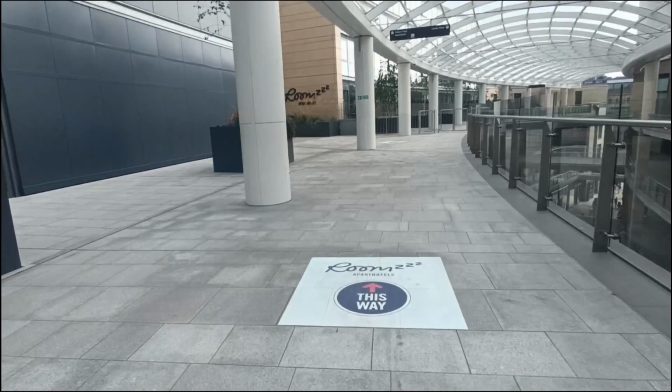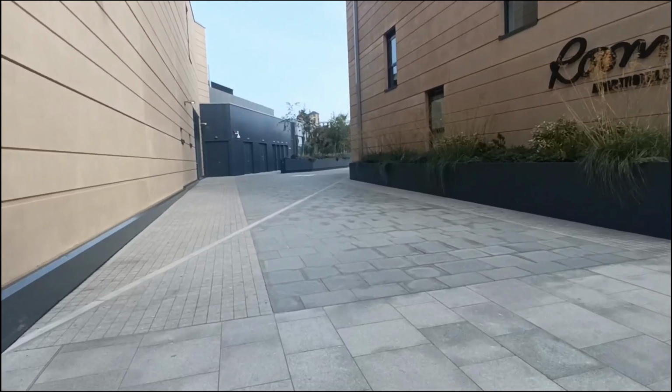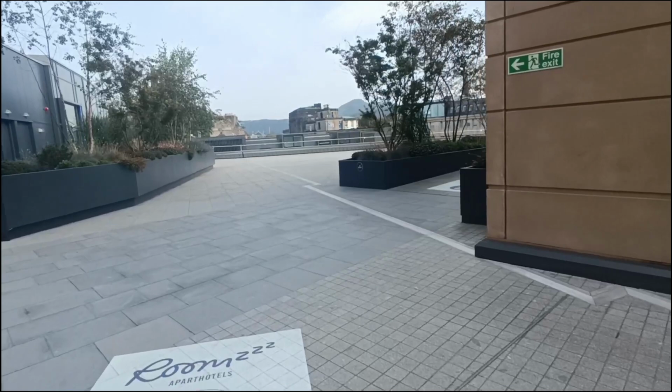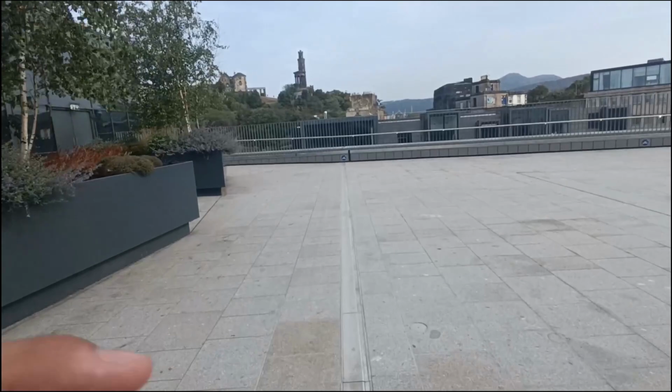Oh, there's hotels, apart hotels. This one. So these are just private hotels for people. That's right, cool. Come on, look at these. These are hotels on the very top for people to stay in. So nice up here. These are the views. Oh god. No wonder I've never been. There is never a need to be here. These are the hotels for the people. Views. Up there. Quite cool.